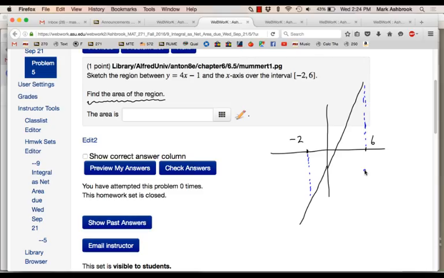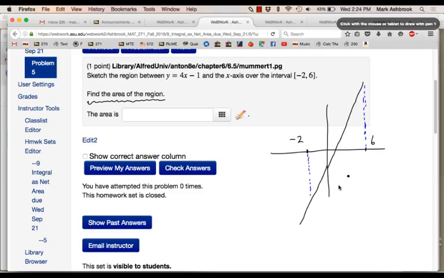There are two ways to go about this. I can use actual integration and antiderivatives, or I can use geometry like we did with the circles and do some triangles. Which do you prefer? Should we just use geometry, or should we use actual integrals? Let's do geometry. Okay, so we'll use geometry.